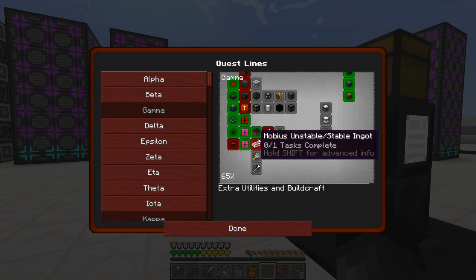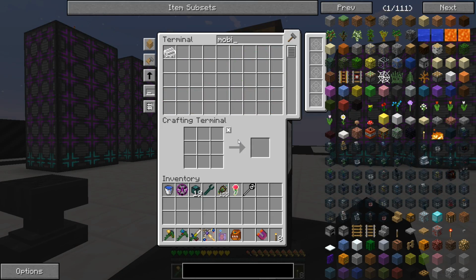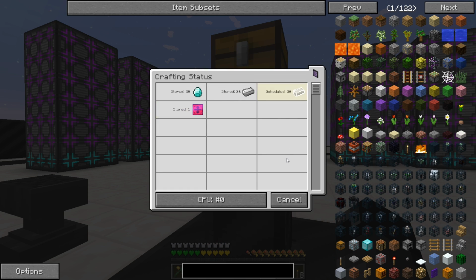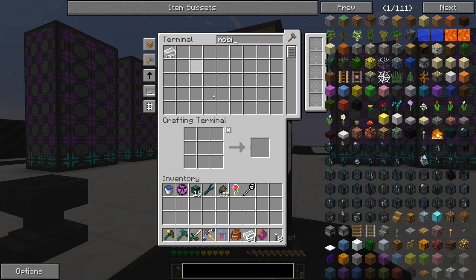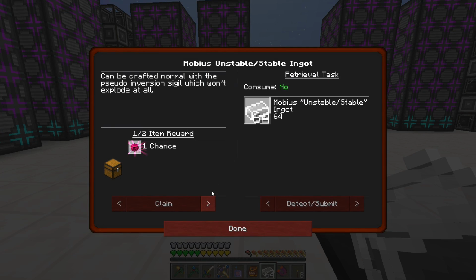So we got done doing the quest where we can make the Mobius unstable stable ingots, right? This wants us to have a stack of 64 of those. Let's make those. So it's pretty easy auto crafting. We just have to have them on our person. We don't have to craft them by hand. Just as long as we have them, that's all that matters. So yes, we're going through the crafting on this. I don't know why it's so slow. I would think that would be a little bit faster. Maybe it's because we only have one pseudo inversion sigil or whatever that it takes that long. But anyway, we have a stack of these on us now. That should complete the quest. Looks like it did. Cool.